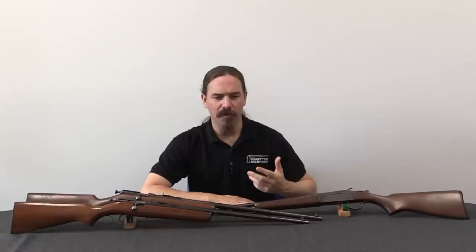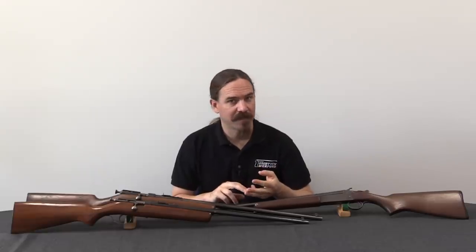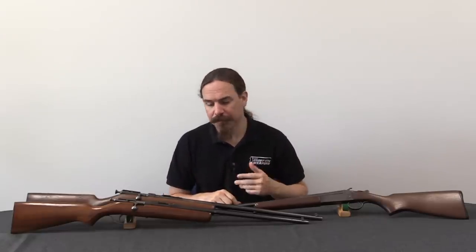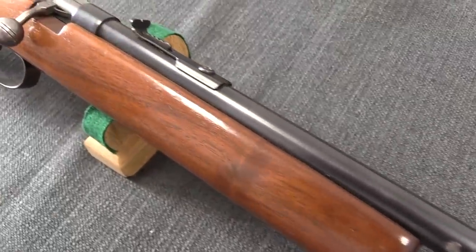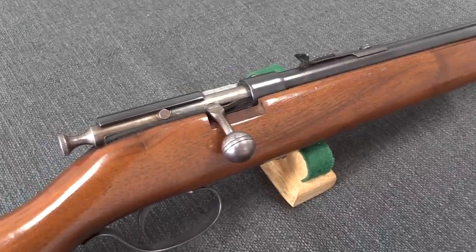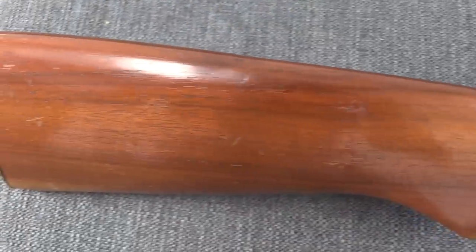In 1919 he introduced a single-shot .22 calibre rifle. It would be known by a bunch of different names — it was the Ace, probably most commonly the Model 39, also known as the Model 75, which is the heavier-barrelled adult version, where the 39 is more of the light-stocked youth version. He made these under contract for a bunch of other retailers, so you'll find them with a ton of different names and designations on them. It was advertised as a great youth firearm and an exceptionally safe gun, basically impossible to fire accidentally. It introduced a system that we would think of today as very commonplace and obvious, but it was innovative at the time.